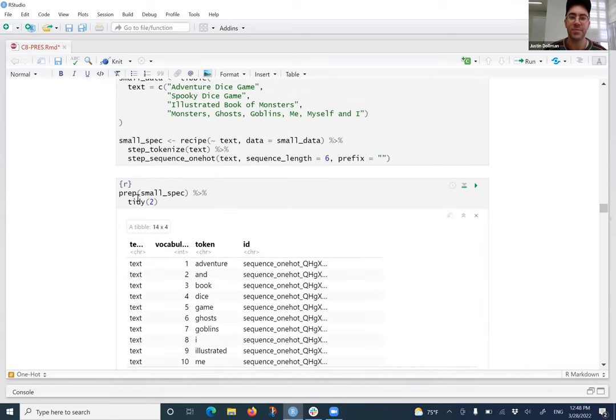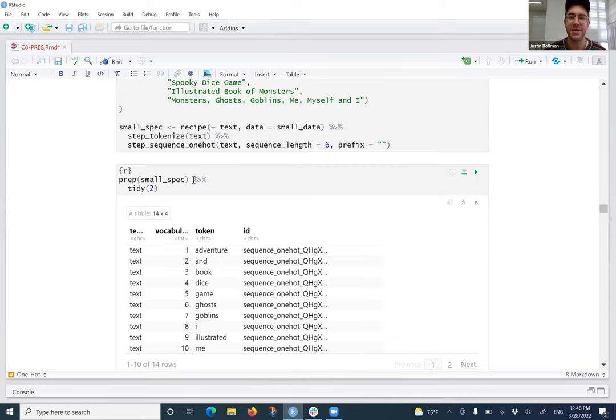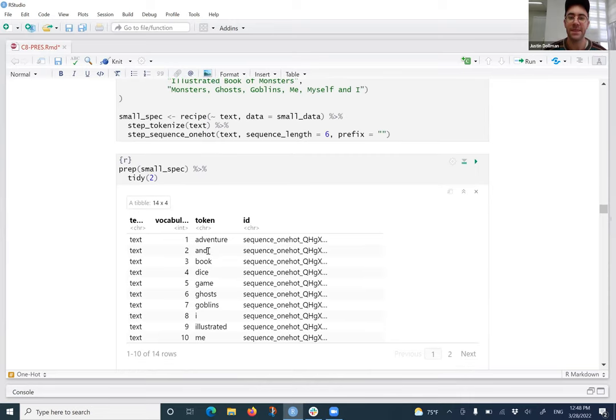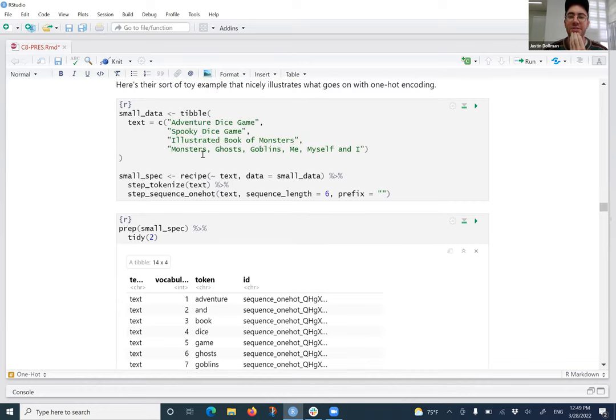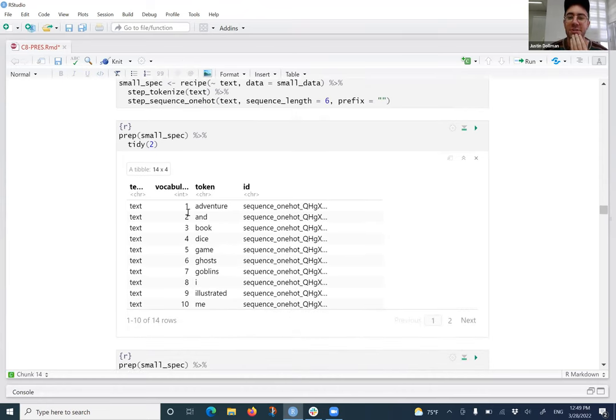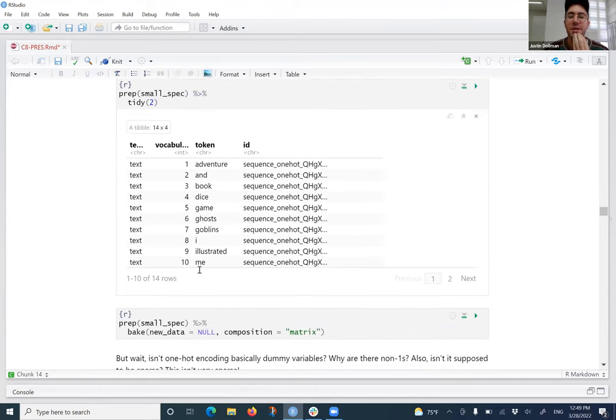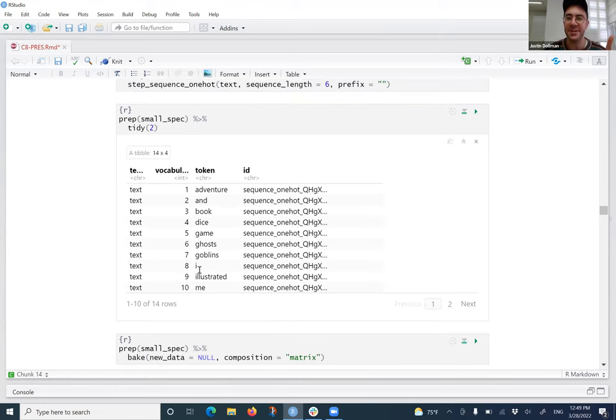So in this step, when we prep the model, what this sequence does is basically creates, the way you can think of it is, it kind of creates a dictionary. It happens to be an alphabetical dictionary, like most dictionaries. And then each word, these aren't really tokens in the same sense. Like these are tokens, but once they're in a dictionary, they're not really tokens anymore. That just occurred to me. But anyway, the point is that each word gets assigned a number. So we have that, and that's like this dictionary that gets created.